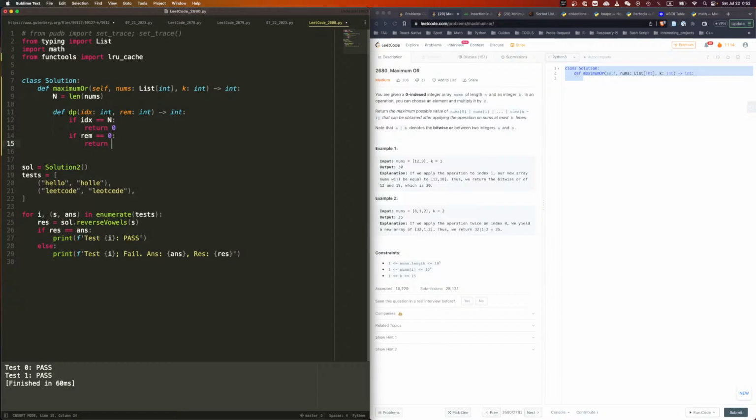from my index, we have no operations left, so basically just everybody from me to the end, OR them together. Oh god, reduce. Yeah, you can do reduce. Oh my god, reduce. I forgot the syntax of reduce.